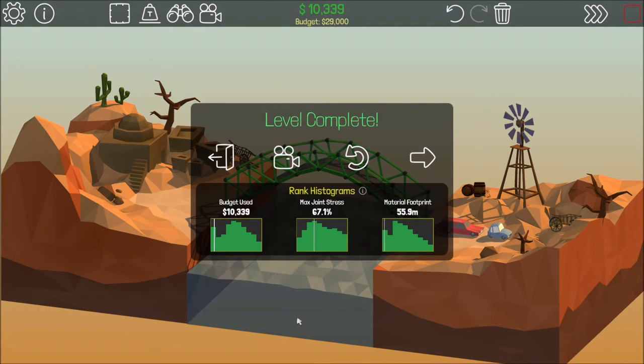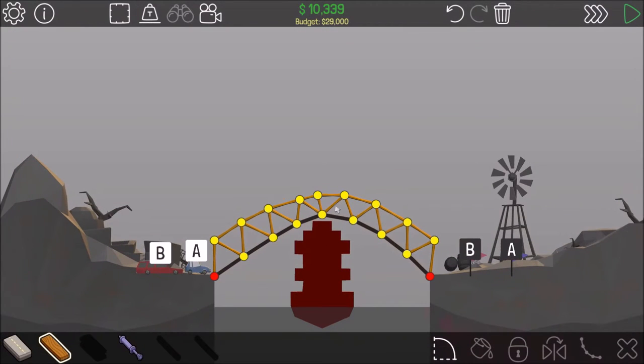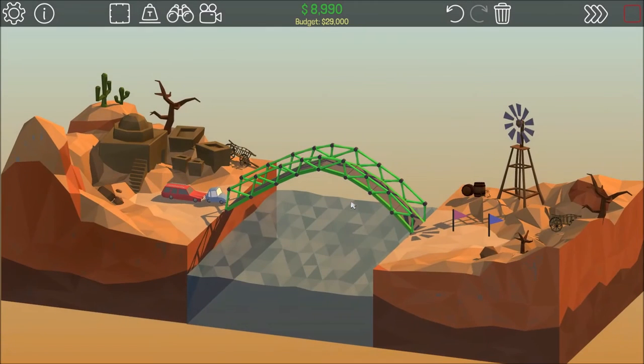Alright, we're gonna try to go real cheap here. Let's see. Let's get this down in cost. Come on now. There we go. There we go. Under 9,000. There we go.